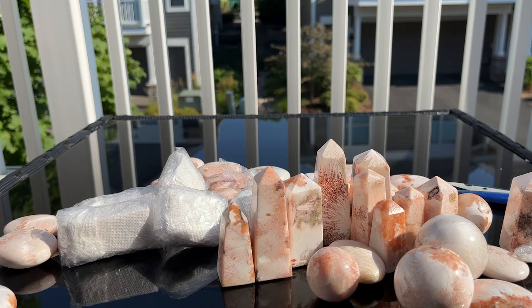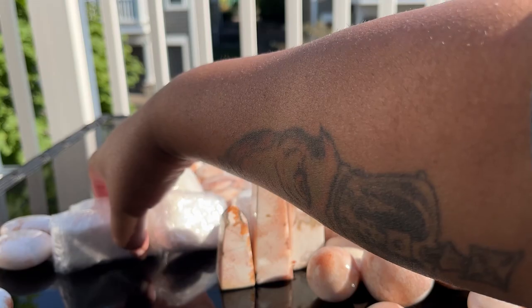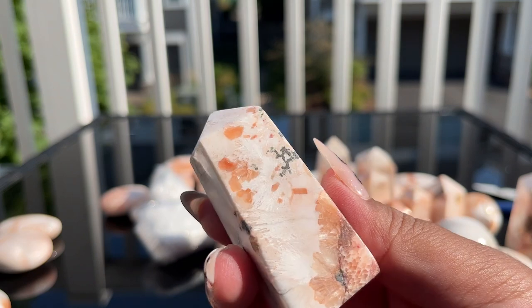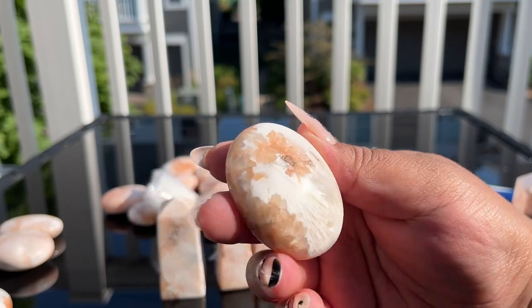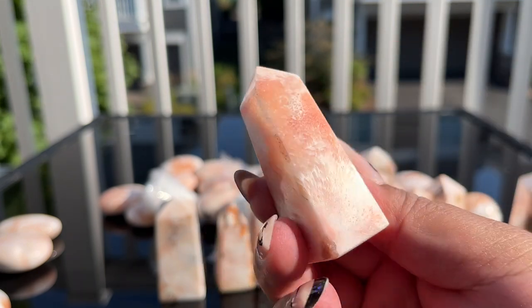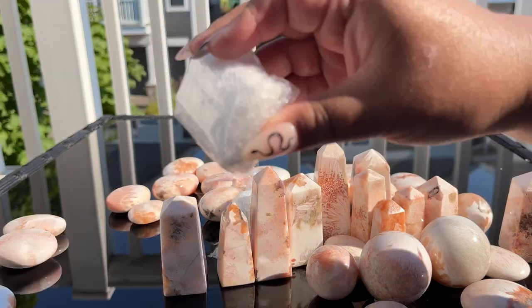Oh, wow. This one may be small, but it sure is amazing. Oh my god, amazing on both sides. Ooh, so pretty. Okay, we got a few more over here that we're gonna do. And we still have a lot in the box, actually. Here is the next tower, or obelisk. So pretty. That one over there. Look at all this pretty material. That one is gorgeous. Look at that one. It's so pink and salmon-y. I would love a big statement piece of this material. I've only really seen it in smaller pieces, so I'm wondering if it's harder to find in larger pieces.